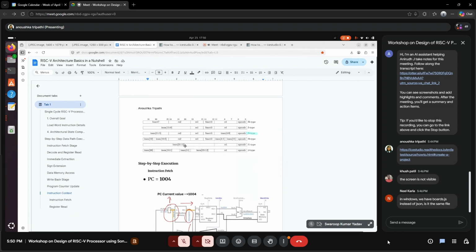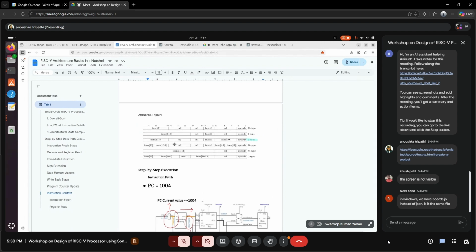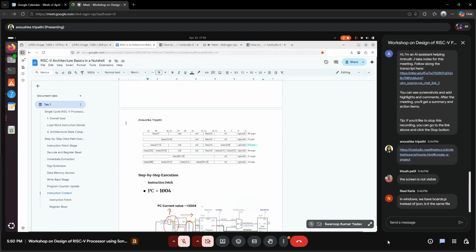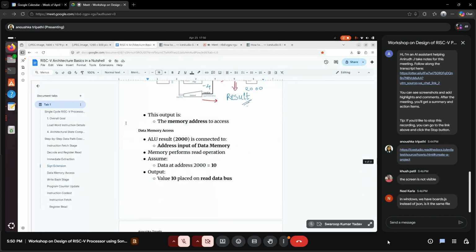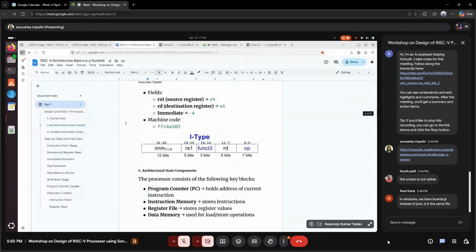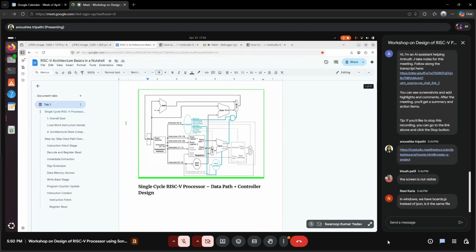These are the formats of the instructions. We will learn how the I-type instruction will work in RISC-V. As you can see, this architecture looks a bit complicated, so we will understand it step by step.